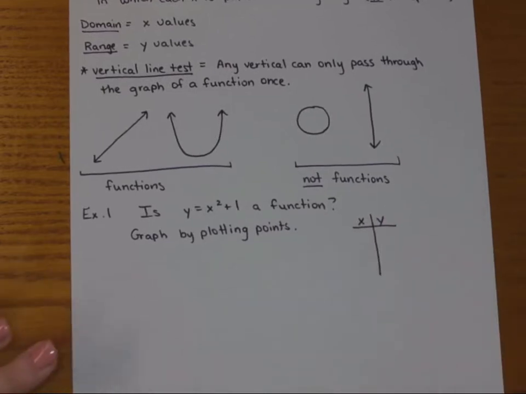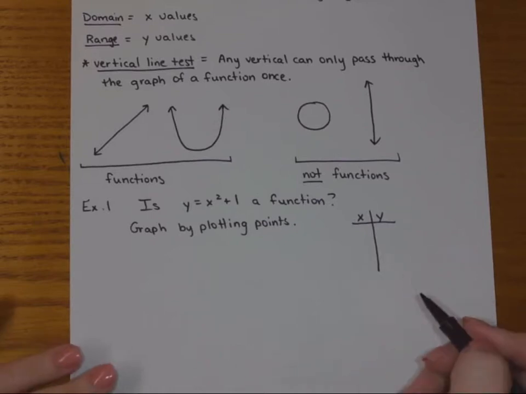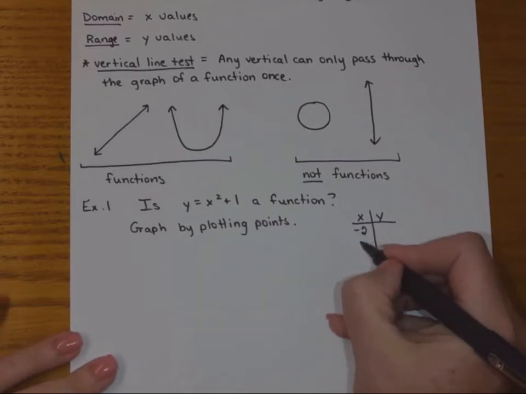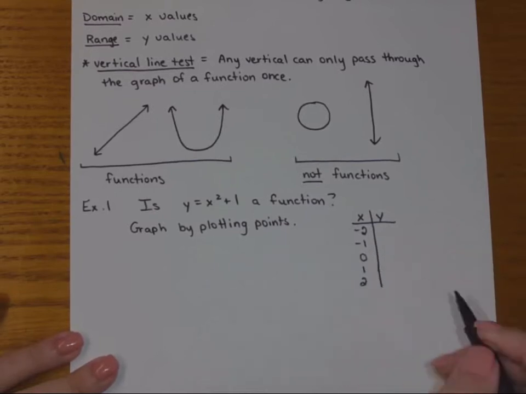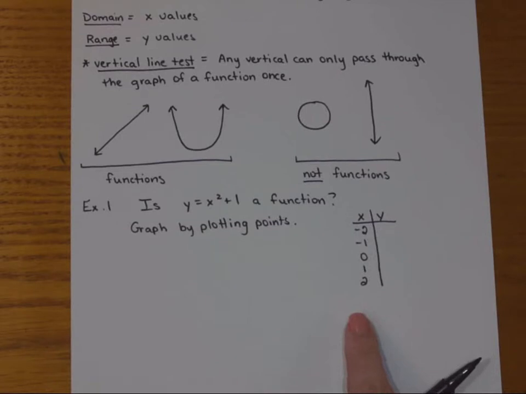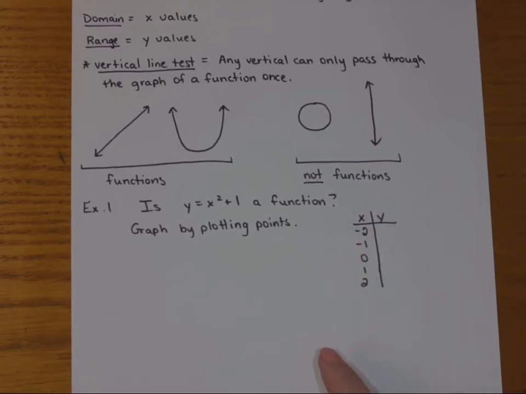by choosing some x's and putting them in a table, and then we plug those x's in to find their paired y's. So my go-to x's are typically a couple negatives, 0, and a couple positives. You want to keep these x values small, although you can choose anything. Remember, you're going to have to graph these points. So you could choose 100 for x if you want to, but nobody really wants to graph an x value of 100, so keep that in mind.